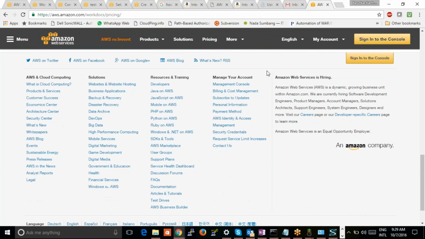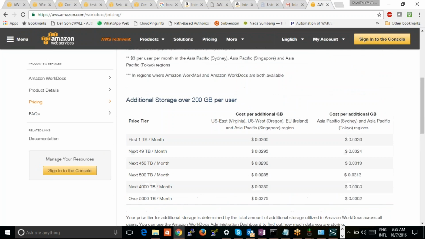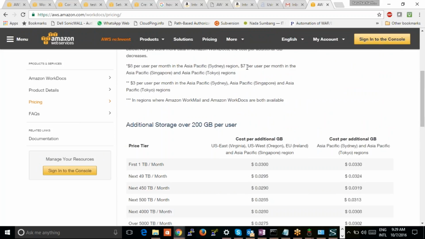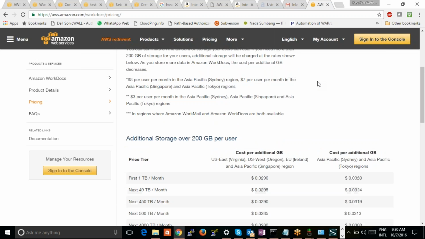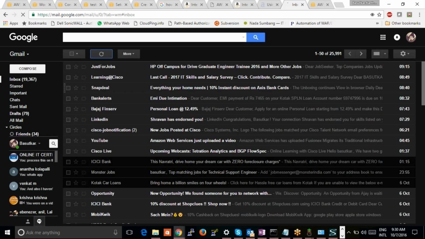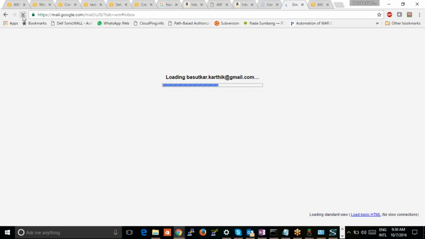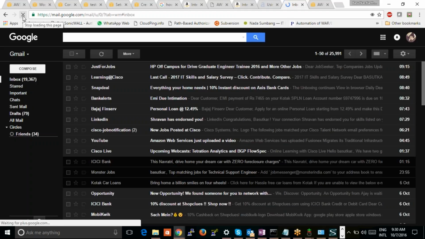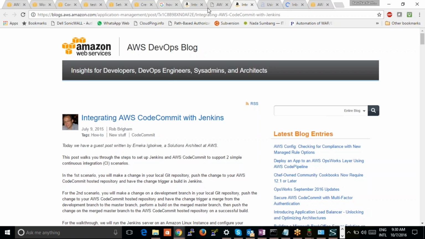Okay, so I hope he charged me this $7 plus 200 GB because I am not a free tier user. And 200 GB, that is 200 times 0.0300, nearly $10. But I haven't received any email till now. I was thinking I might get this email. First, I have to verify my email with these IAM services.